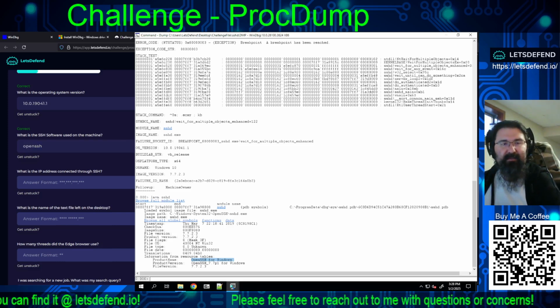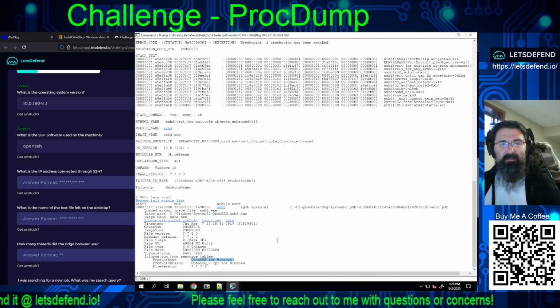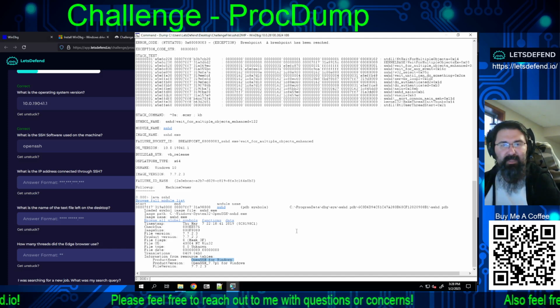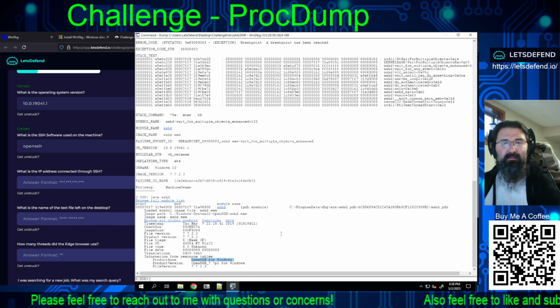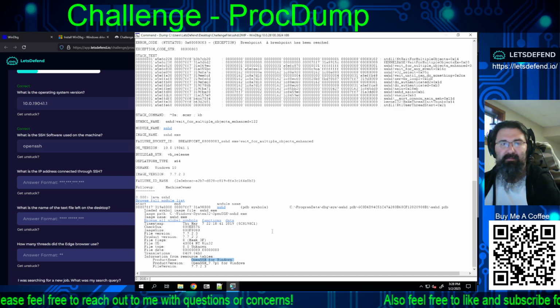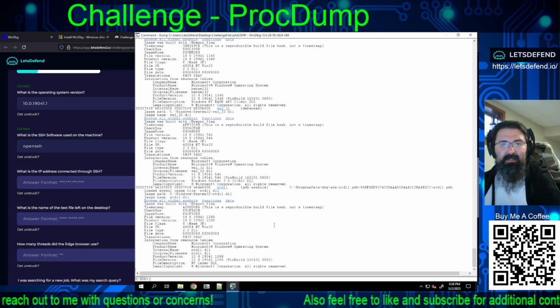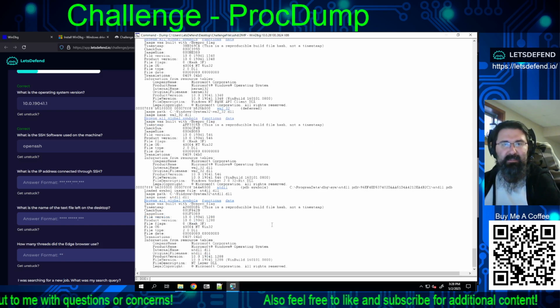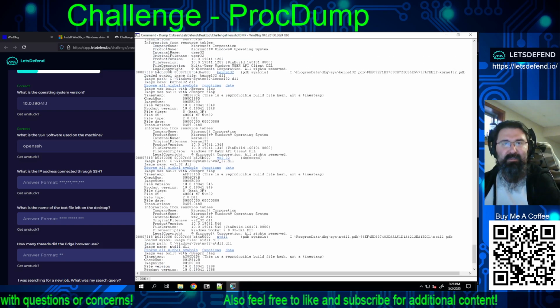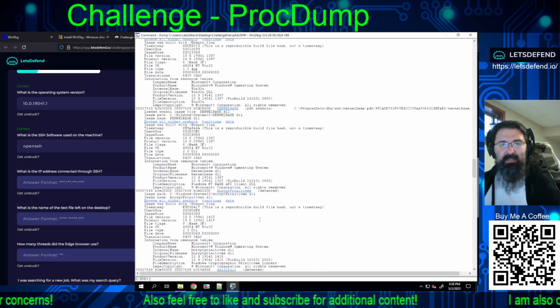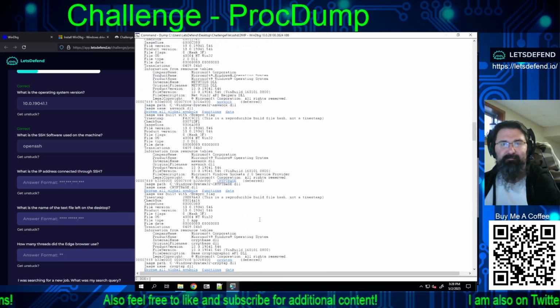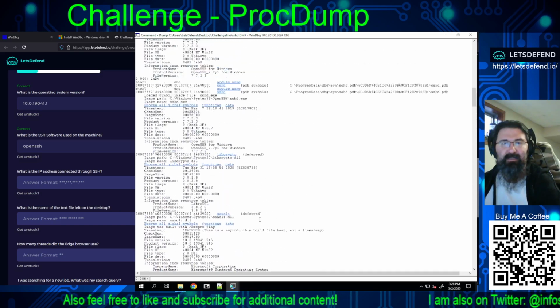Now we need the IP address that was connected. Do we see anything that looks like an IP address in any of this? Not so much, but let's see if we can expand a little bit more with all modules and see what shakes out. Let's drag this back up to the top and work our way down to see if we can find an IP address.